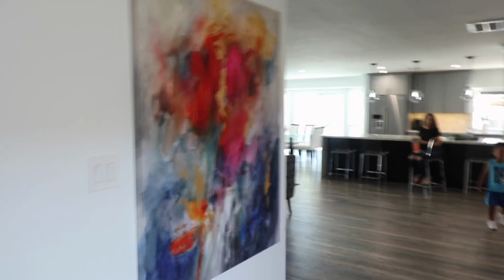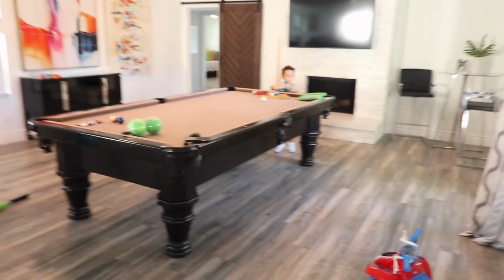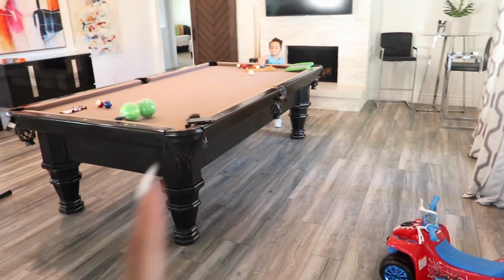I'm gonna give y'all a little house tour. It ain't gonna be the best house tour because I like to move around a little bit. Let's go. So here you have it. When you first walk in the door, you got a nice little paint, something slight. And then you walk over here. We got, this is so spacious. You got the, what's this called? A pool table. Yeah, period.